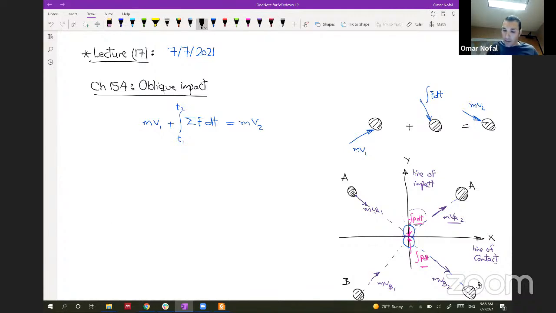Okay, so if I have a body here colliding with a body here, the conservation of linear momentum applies only in y direction, because there are not any impulses in the x direction. It's only in y direction. So we will only be able to apply the conservation of linear momentum in y direction. But if our bodies are moving and colliding in this way, and we have here the integration of P dt and here the integration of P dt.